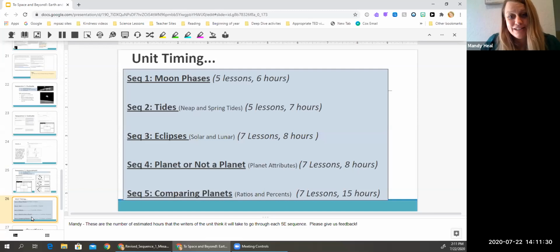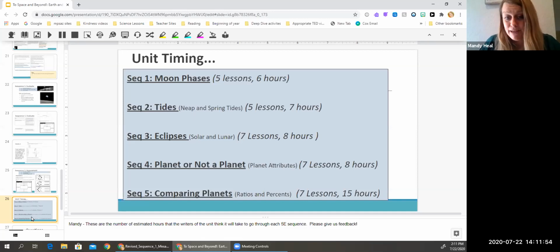Finally, this is the unit timing. We identified how many lessons are in each sequence. So we've gone over the 5 lessons in the moon phases sequence. And then about how many hours we think it's going to take to teach it, we don't know. It depends on your students how long it will take. But just for planning purposes, this is what we think.